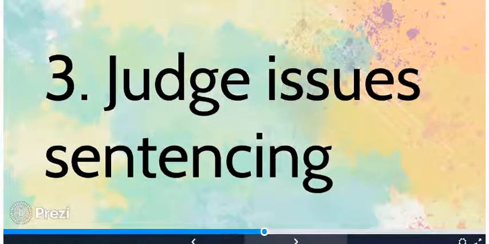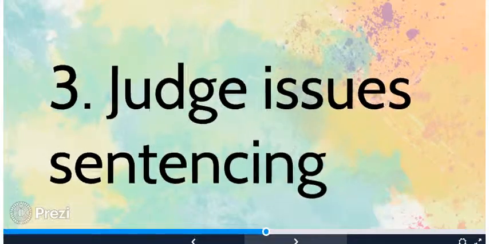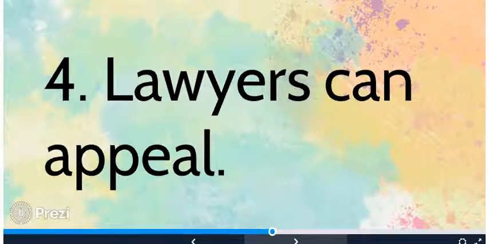Number 3, the judge then issues the sentencing if and only if the jury decides to convict the defendant on one or more counts, whichever is on their record. Okay, I'm going to skip over this one. That's basically a judge listing out all these convictions, and she says, how do you find the defendant? Guilty. The defendant will serve blah, blah, blah years for this count. How do you find the defendant? Guilty. The defendant will serve, rinse and repeat.